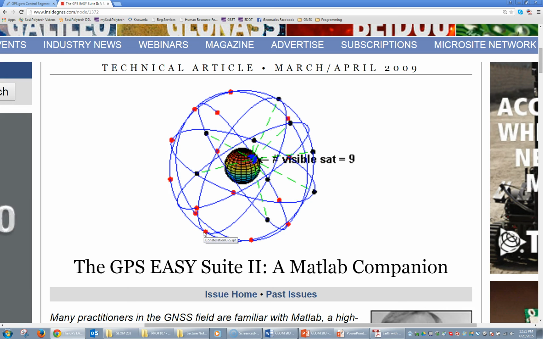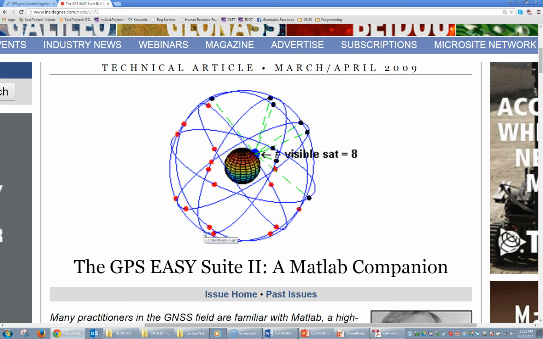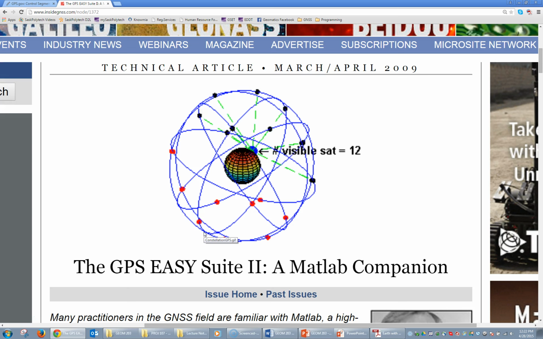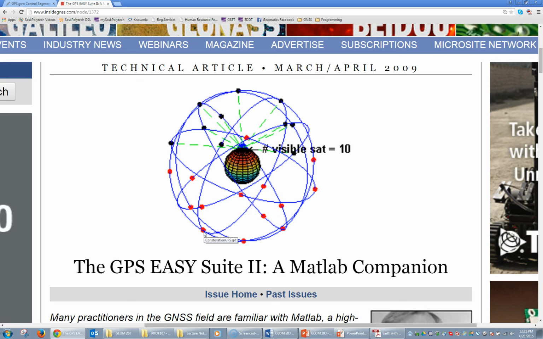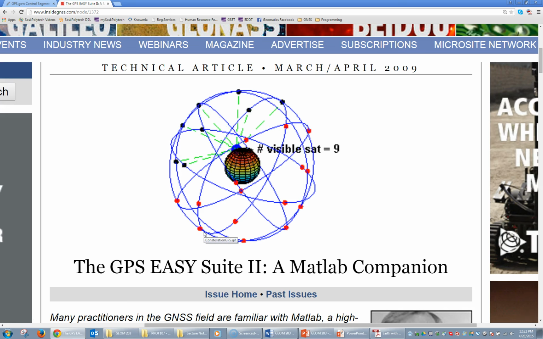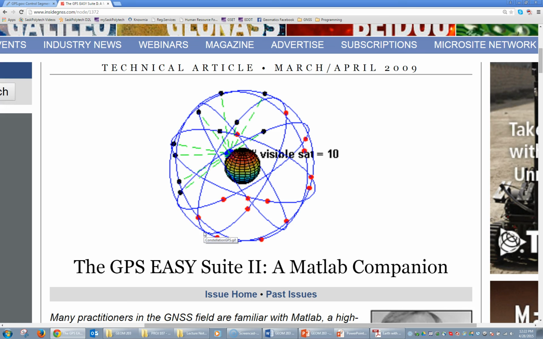Hopefully everybody's watching that satellite come around. So it's going around. That satellite now has made one rotation, one orbit. Notice now the blue dot. It's now exactly opposite where it was when it started. Let's keep watching that satellite. It's coming around. It's now at the top. Coming back down.